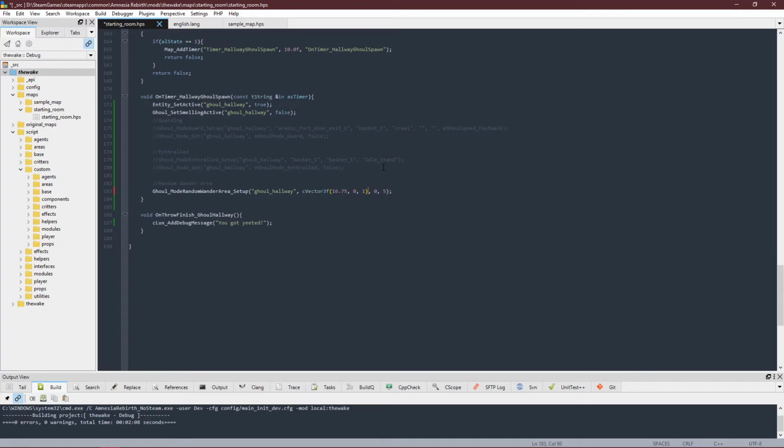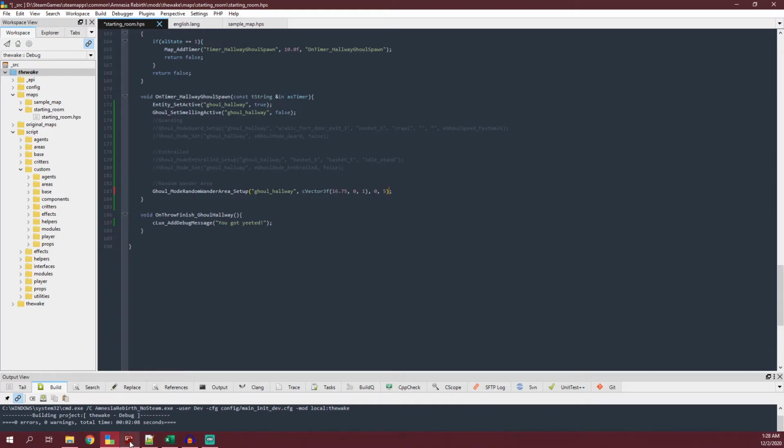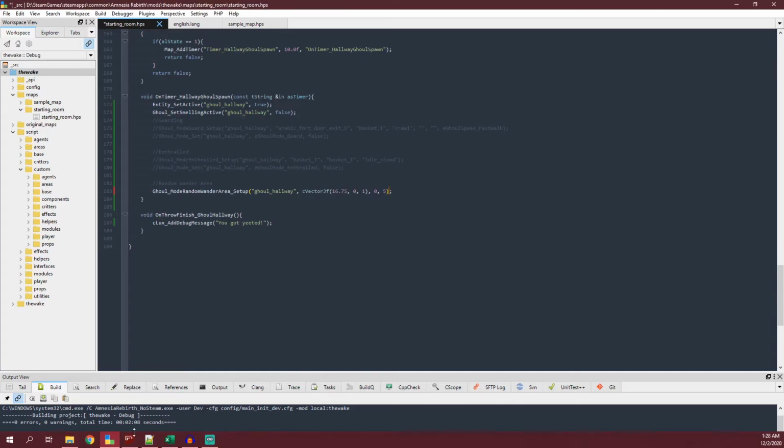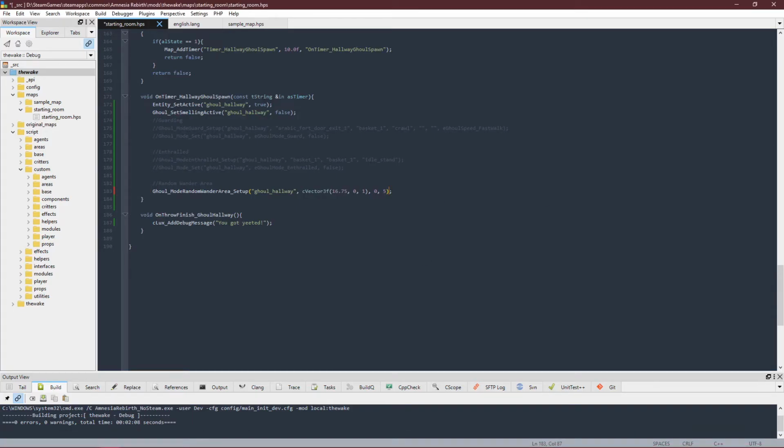But let's say you didn't want to specify direct coordinates. Let's say you wanted to get coordinates from an entity that's already in your level. You could do that as well. If we go to the level editor, let's say we wanted to have him wander the area around here. We want this position specifically. What we would do is go back to our script, and that's our basket 1.